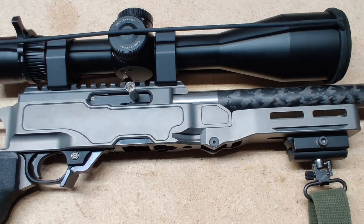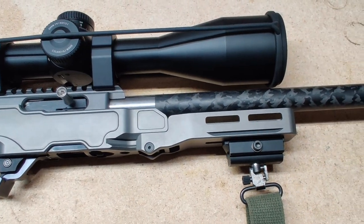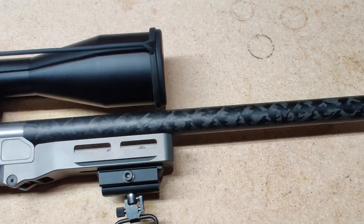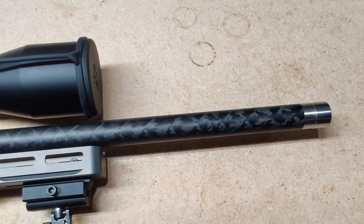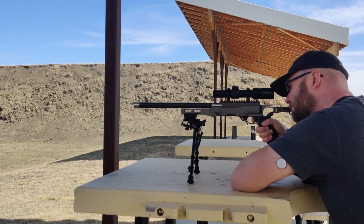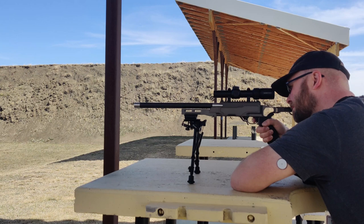The LDR model comes with an integrated Picatinny rail with a 20 MOA rise, which is nice when dialing out to further distances. I do have to mention that I would prefer a bit more rise on the rail for even longer distances. Even using my Vortex Venom 5-25 with 85 MOA elevation travel, I come up with about 6 MOA short while maxing out my turret while shooting at 300 meters.